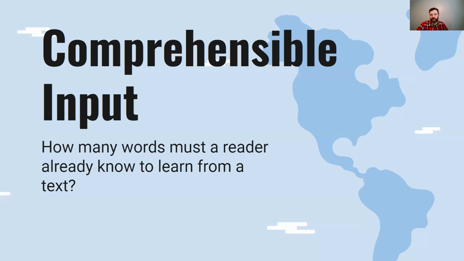This is related to a concept in the linguistics field called comprehensible input. And really this theory is that text needs to be at a certain level. A learner needs to have enough language to understand that text in order to really understand the content or the meaning of the text. And so the question comes up: how many words must a reader already know from a text, again, a written text or an oral text, in order to understand the text and gain from its meaning? Because ultimately that's your goal, right? You're not a language instructor, you're a content area instructor. You're only using language to convey the meaning that you want your learners to understand.